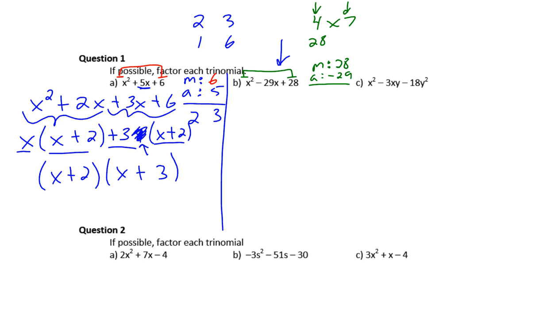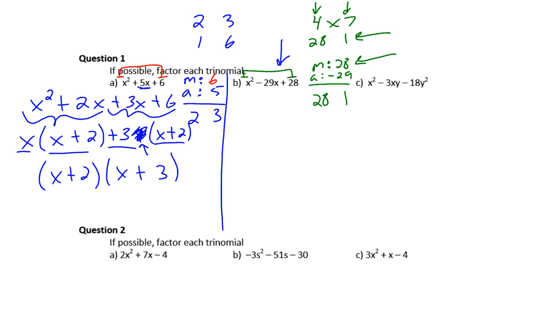Yeah, 28 and 1. Okay, well, but it's negative, right? So that's a problem. But I'm in the right ballpark because 28 and 1 is going to get me there. Now I just need to figure out the negatives and positives part of this. So let's write down those numbers because I'm pretty sure it's those. Now, if you look back at positive 28, how can you multiply to a positive number? There's two ways, right? They can both be positive, or they can both be negative. They're both positive or they're both negative.